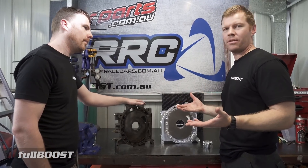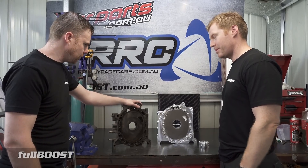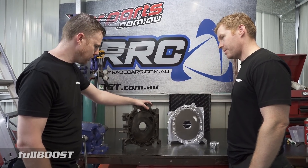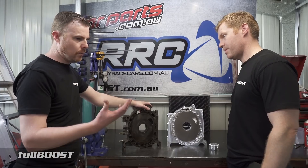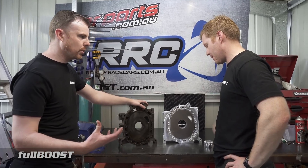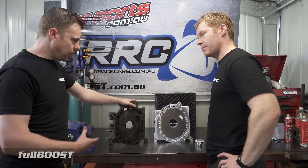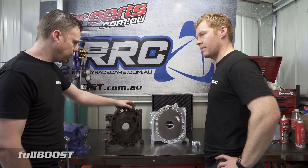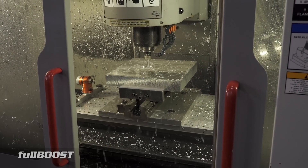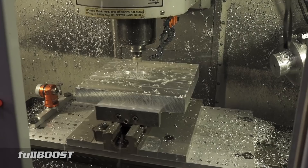It's no different to piston engine guys breaking a standard crank — there's nothing wrong with the tune-up, at the end of the day you're using OE parts. You can see the RB series engines — the 2JZ guys have a much better block than the poor RB guys — RB series engines crack the blocks all the time. Ford Cleveland and Windsor V8s, when turbocharged with increased cylinder pressure, crack those blocks all the time. That's why billet components have been around so long in the V8 market, and it was only a matter of time before the rotary world caught up.